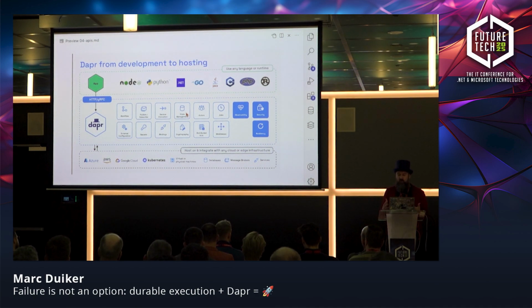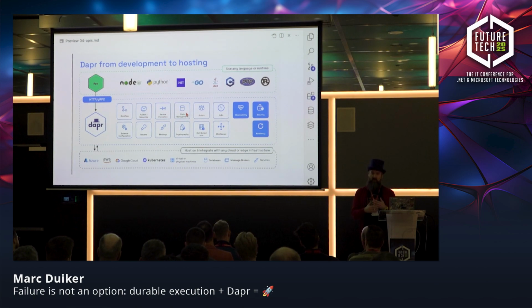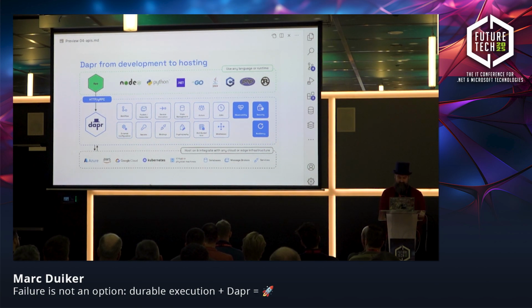So you're really flexible when you're using Dapr. And as a developer, you only need to learn one API, and that's the Dapr API. And then you can use whatever state store, or whatever message broker, or whatever secret store, whatever you want. So it's a really very powerful solution.